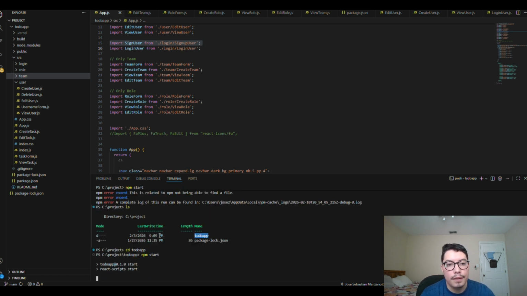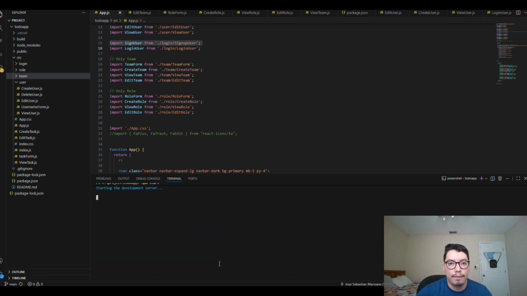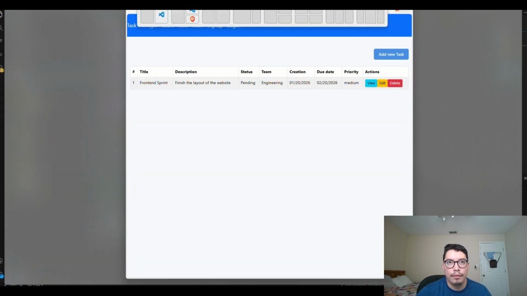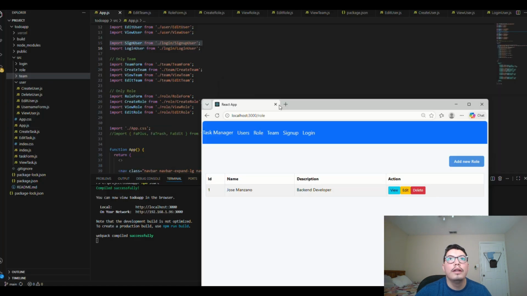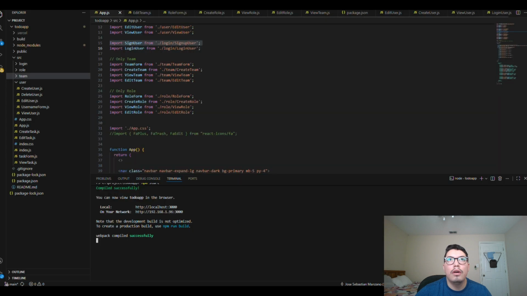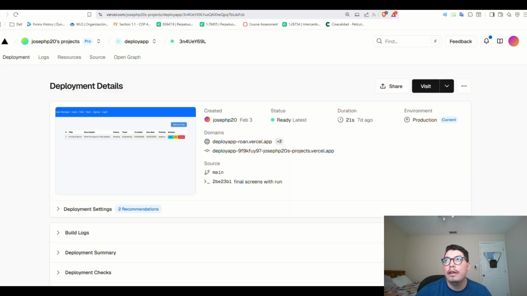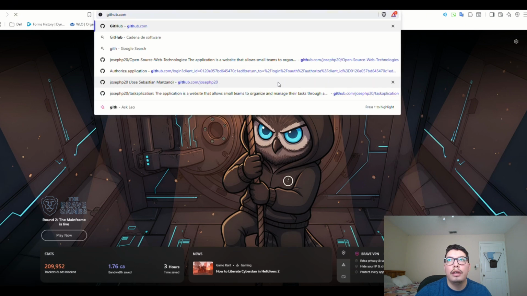We have to be inside of the folder and then we can start our application. The service is starting and here we go. There we have my app running locally, and it is also running in Vercel right here.